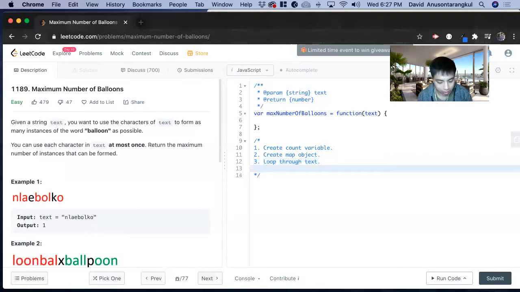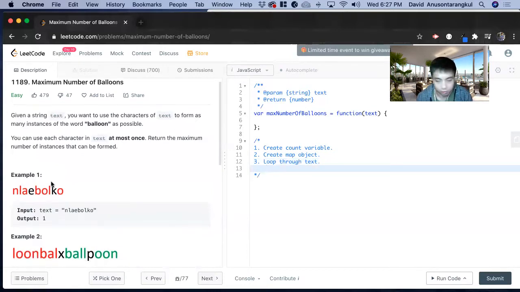Inside this loop, we'll have a switch because there are multiple letters and different if-elses we'd have to do. So we create a case to add to the map for each letter, a case for the main letters in balloon. And now we have this map object filled out.